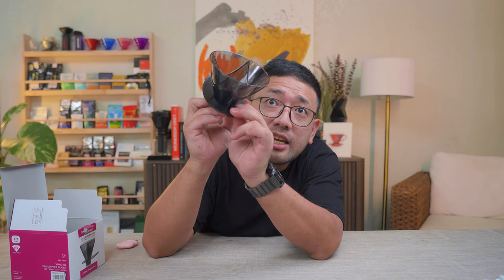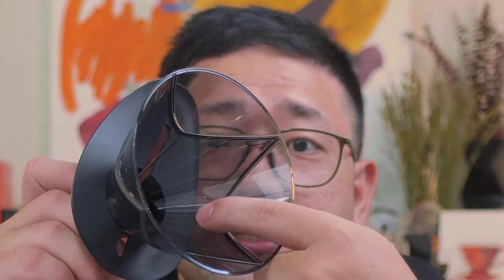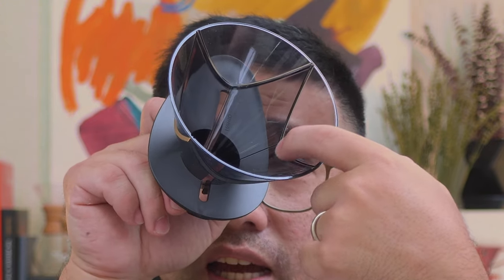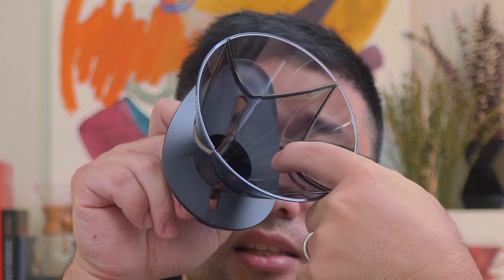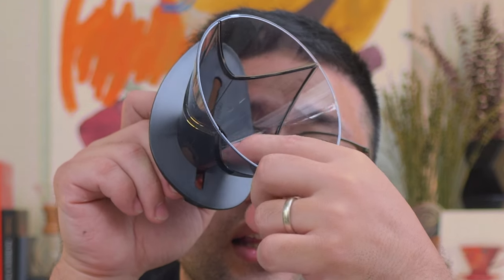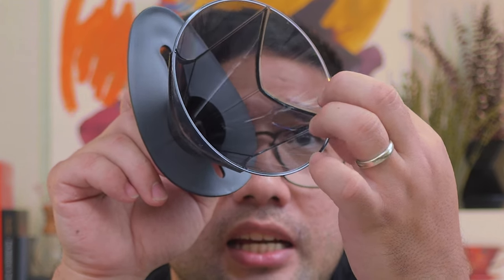What's so special about the Mugen is the inside of it. It has the same 60 degree angle as the V60, but it doesn't have the spiral ribs. If you look at it here, you see those designs — those designs that you can see are only from the outside. If you feel it with your finger, it is very smooth inside. There are a couple of lines that you can feel, but basically it is very smooth inside.